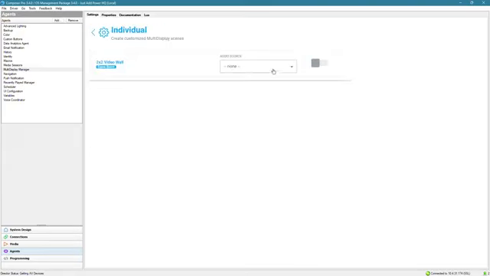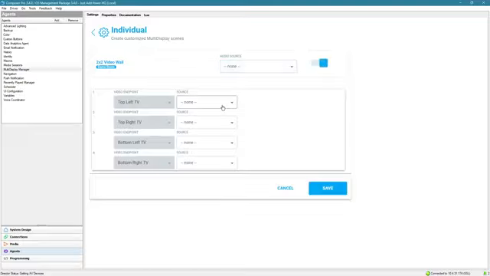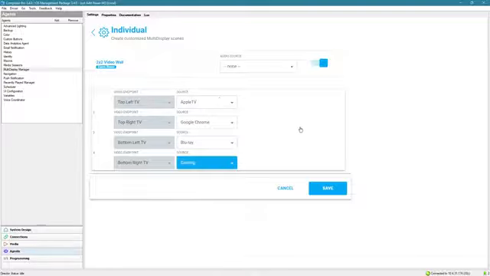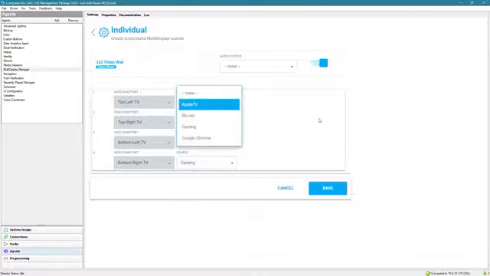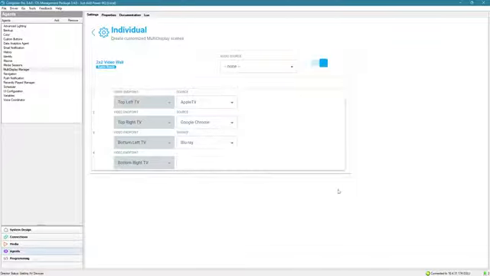We're going to hit our pencil. And then here, audio source, I'm going to leave it none because for the individual, I have 4 sources. So I want to make 4 different sources on my 4 screens. Again, you can leave it at none. You can set other sources. We only have 4, so it's an easy pick to say these 4. If you have lots of sources, maybe you want to leave it at none because you just want to leave it at whatever they set it at last. And then we're going to save that. And our multi-display manager presets are done.